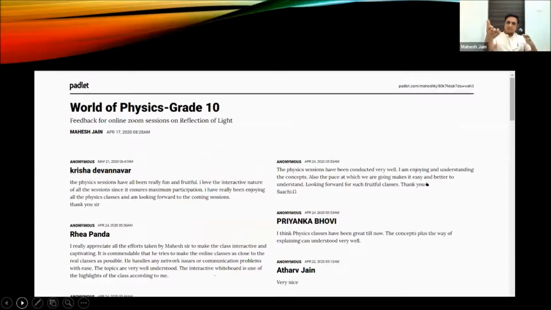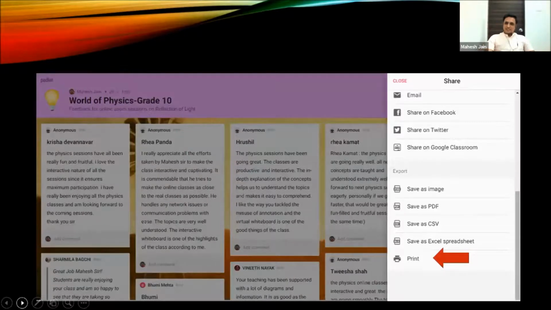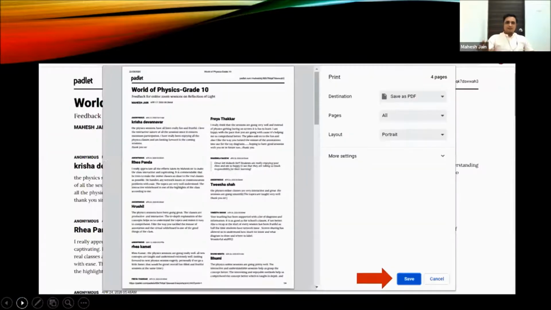This could be a 2 or 3 page document which I can keep for my own record also. Imagine if you have done some work and you get feedback, you can put it in your own portfolio. It works well for you also. I've got feedback, and I can just put it in my portfolio to show what students say about my sessions, not for one session but for a month of online teaching. You can also do one more thing. You can just click on it, and if you're attached to a printer, you can click on print and get a printout of it, or you can just save it as a PDF.